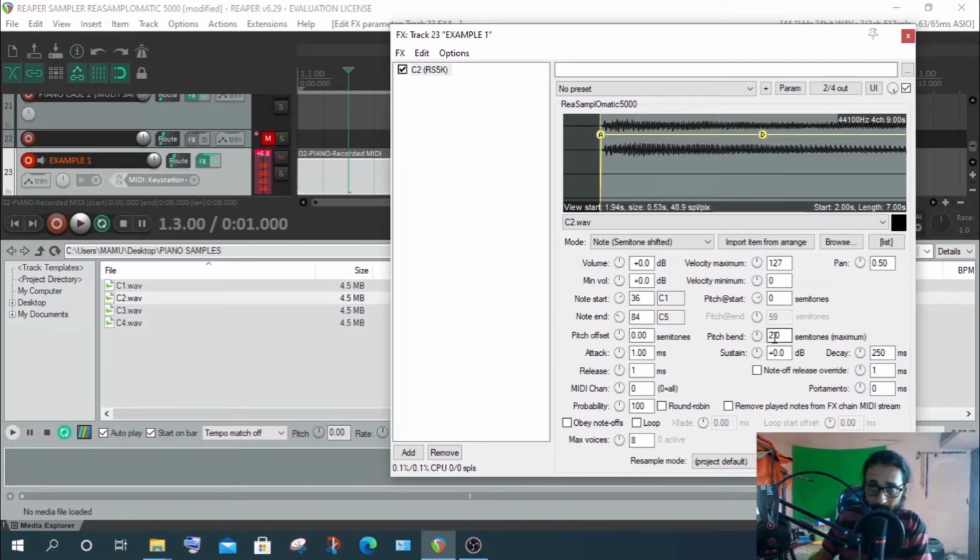Pitch bend maximum will be going up or down 2 semitones. Now this attack, decay, sustain, release are the basic audio envelope, and I have already made a separate video on the ADSR audio envelope topic, so I'll not be discussing more about that in this video.